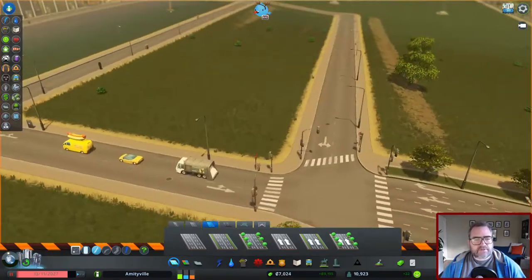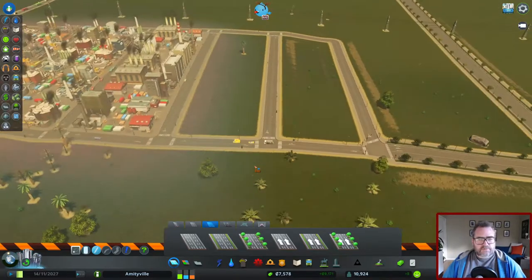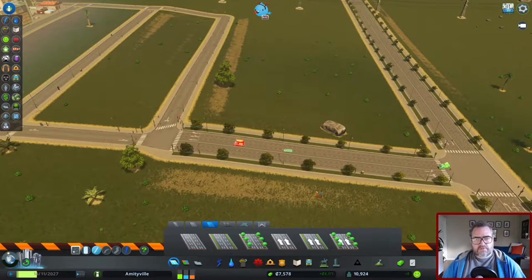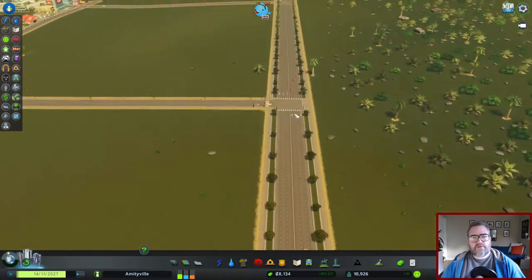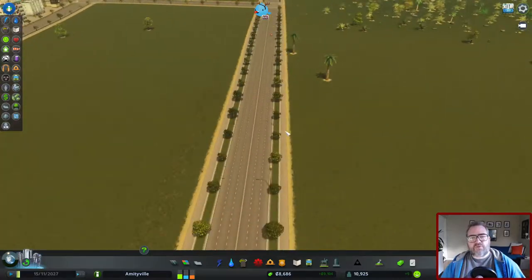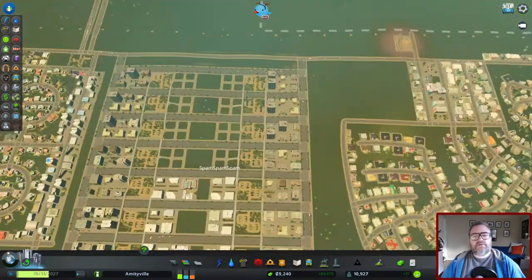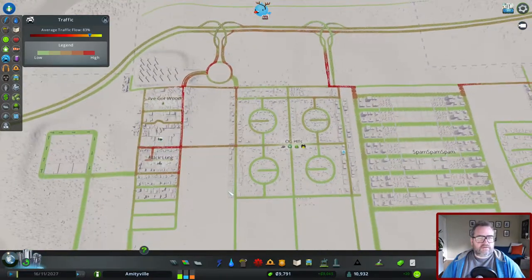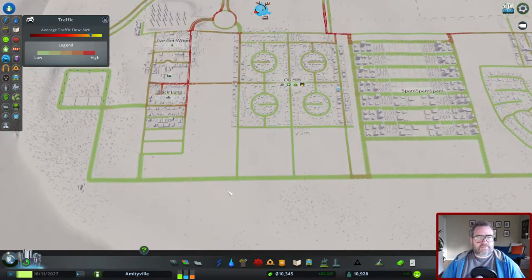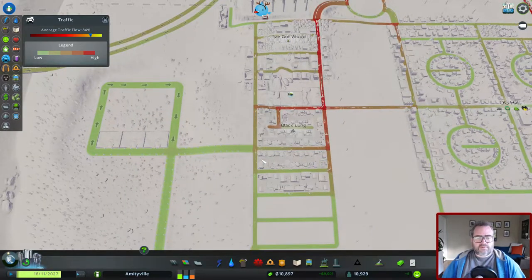What are these guys doing? Why are they stopped? Oh. Where are all these cars coming from? Wow, people are using this road, man. Look at this. Has it done anything to the traffic overall? Let's see. Where's our traffic layout? Don't think so. Okay.